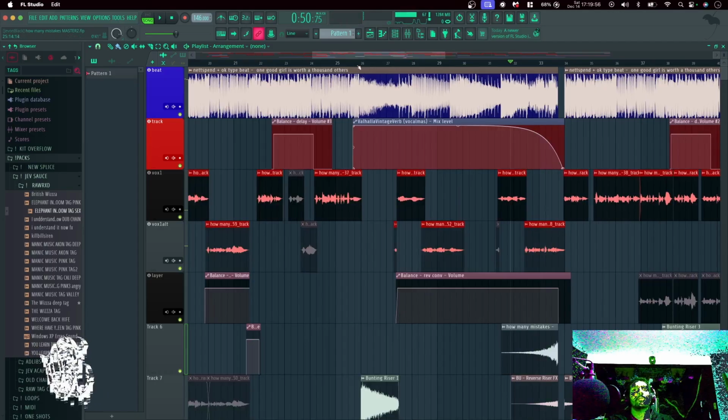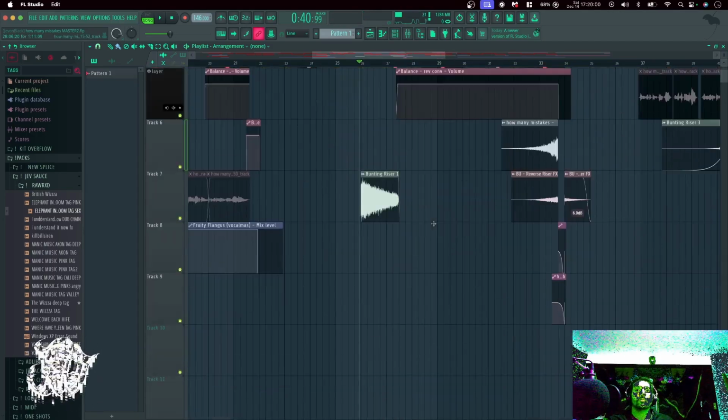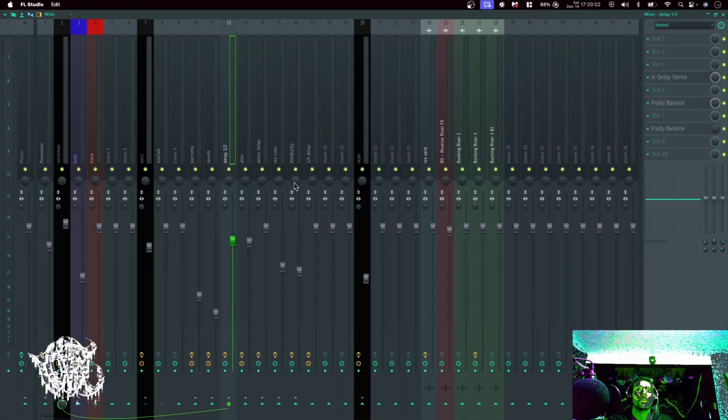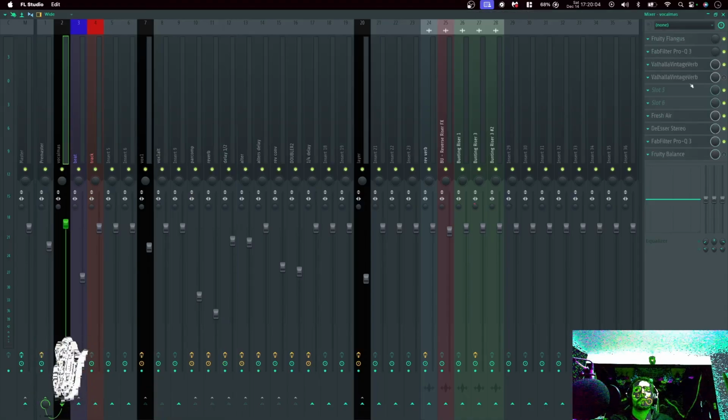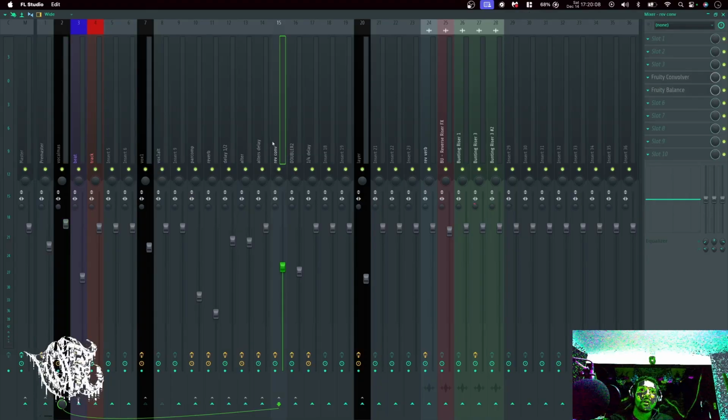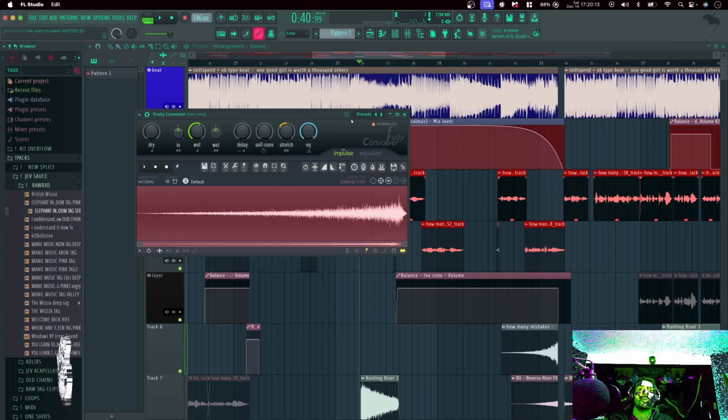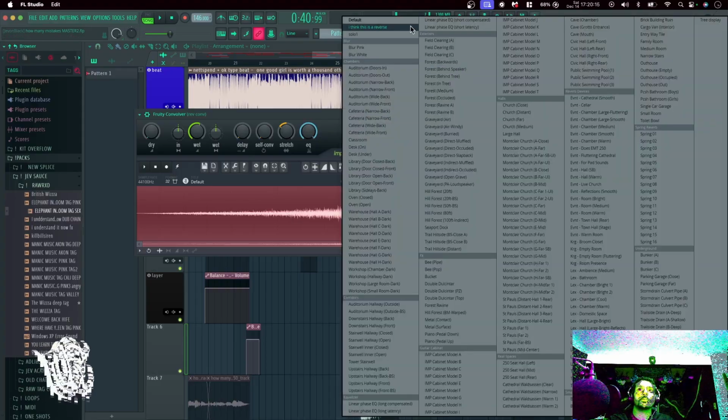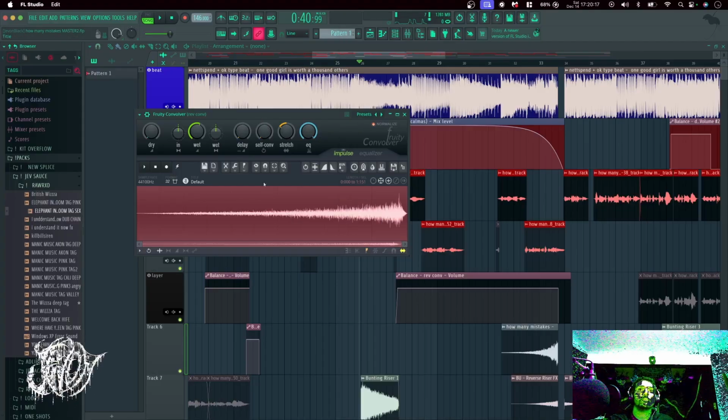So that right there is a Fruity Convolver. I don't even know where it is. And then you can just copy this preset if you want.